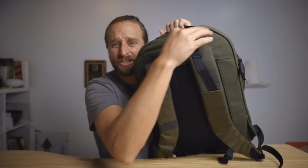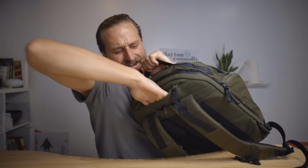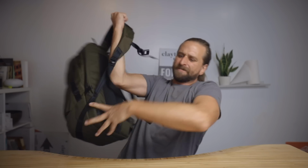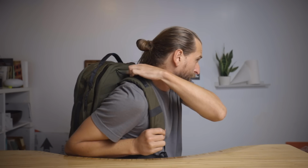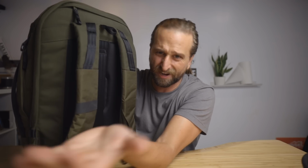On the back here, you got a little zip with a hidden pocket that goes down. It's about hand size for me, so perfect for your passport right up there. When you're wearing this thing, it is up against your back, up on the top right here, so you can't really get access. And I don't know how good pickpockets have gotten. If pickpockets have gotten real good, they might be able to, and that would be a sneaky critter. But for the most part, I don't think you're gonna have any problem with that. So this is their sort of security secret pocket, kind of nice to have. You may use it for security purposes, or you might put your memory cards in there. Do you use memory cards?